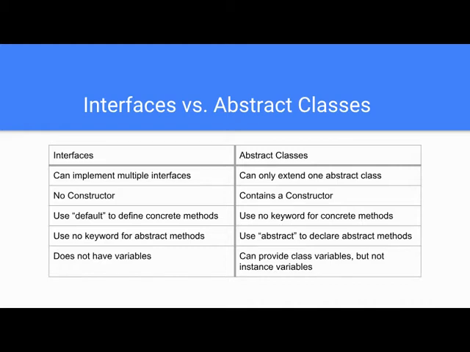When you say you use no keyword for concrete methods, you just mean implementing a method just the way you usually do, right? Yes. When I say you use no keyword for concrete methods, basically in abstract classes, you can just implement a method as you normally do in a regular class.